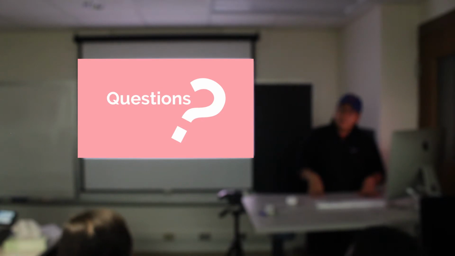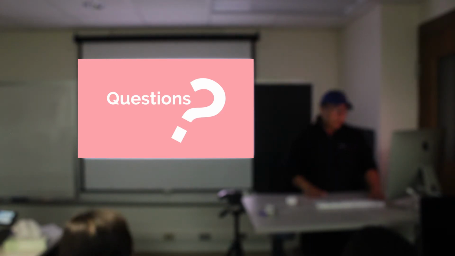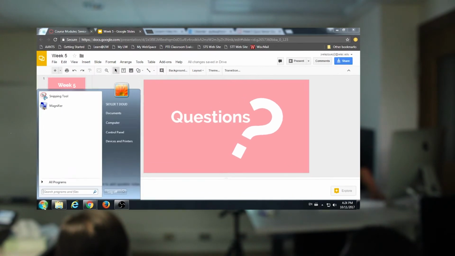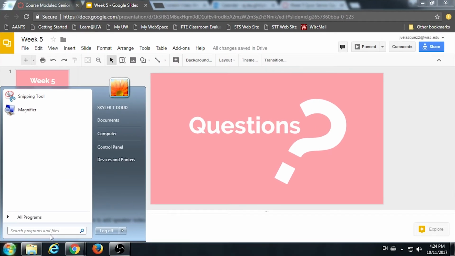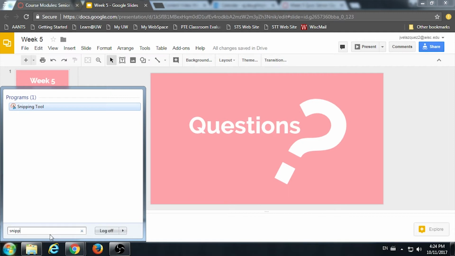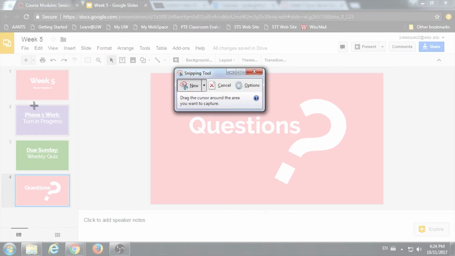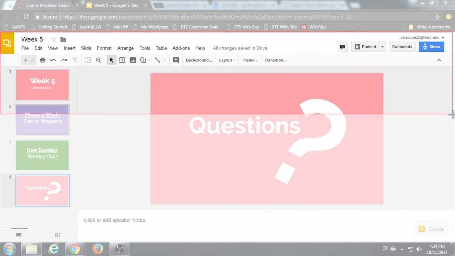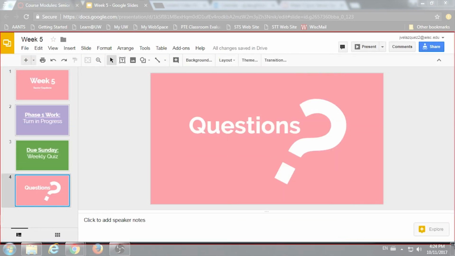Yes. For the quiz question that requires us to submit a screenshot, could you please demonstrate how to do that? Yes, so if you go into your search option for your computer, you'll see that for Windows you have a snipping tool. You type that in, and then this will pop up. You'll see that the screen is shaded in some way, and then all you have to do is hold down on the mouse and drag across the portion of your screen that you want to capture.